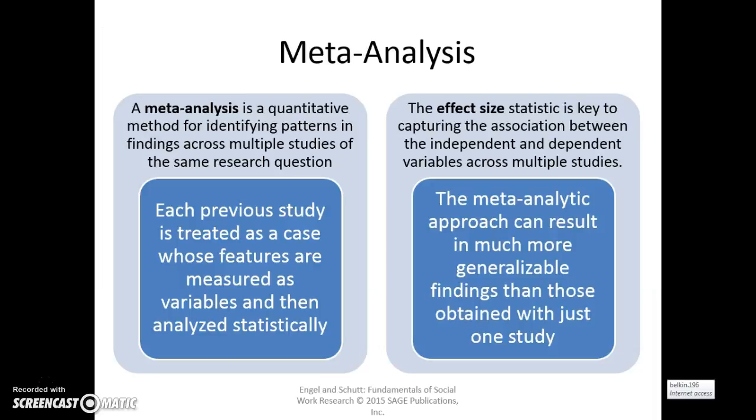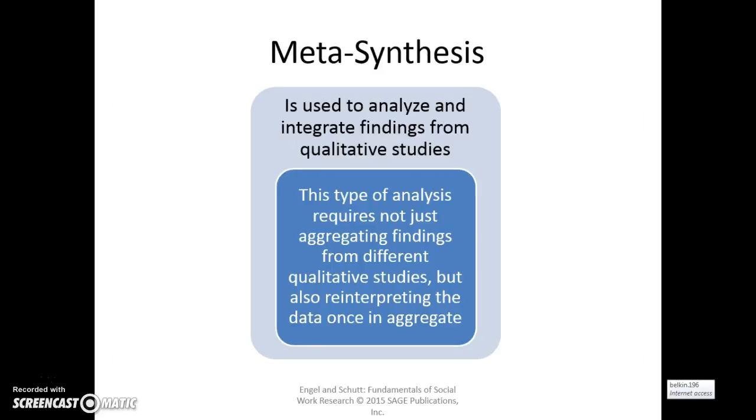There's also something called a meta-analysis. In a meta-analysis, you're looking at relationships really broadly. A lot of the times when you're looking at articles, these are sometimes called systematic reviews. And basically, this is a study of studies. So you'll find that multiple studies will be included as the subjects, and it can be tricky when you're reading about these. So make sure you know how to distinguish those from just regular studies. The alternate to that is the metasynthesis, which is focused on qualitative studies. So here you're not just combining them, but you're reinterpreting that qualitative data.